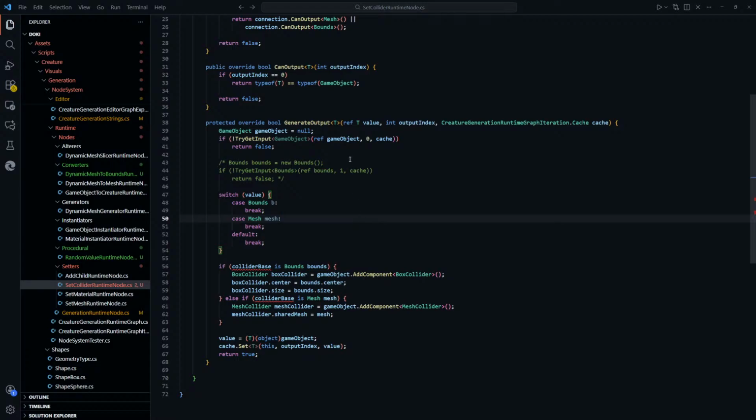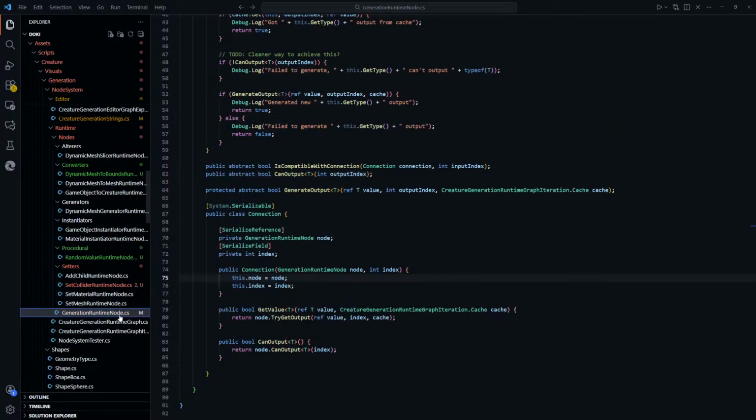We need to know the type before we try and get input from the previous node. We need it like this. Does our connection know it? I don't think so, no.